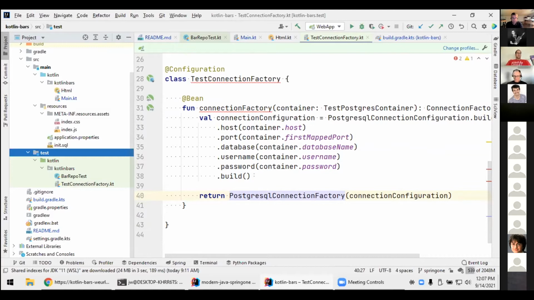Okay, so that is the test container piece of that, and we saw that all working. Okay, so you've seen the test run, you've seen it do the test container, and that's all great. Let's move on to the actual application that you saw.